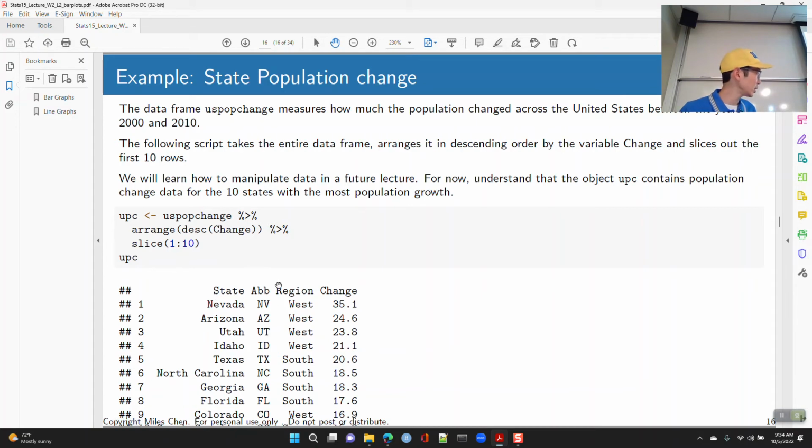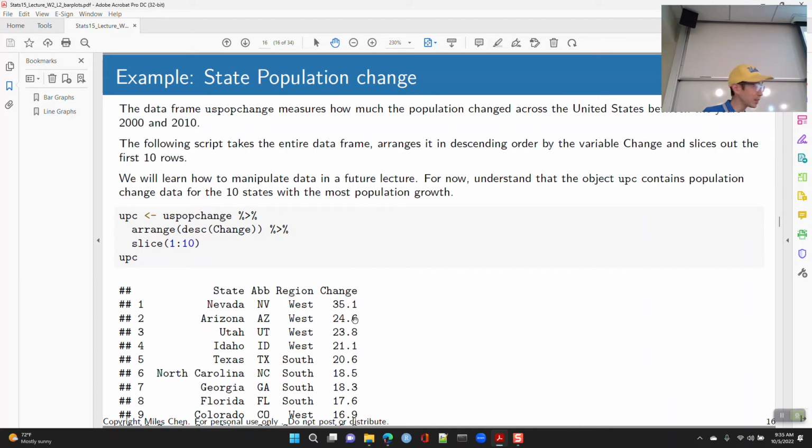And then there's a few columns. One is the state name, one is its two-letter postal abbreviation. And then the region, and I don't know which regions, probably the West, and the South, and I don't know, Northeast. I don't know how many regions exist, but here they defined a few as West and South, and that's what we have, okay?